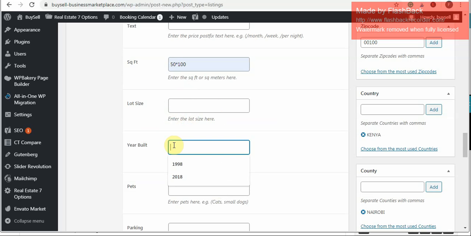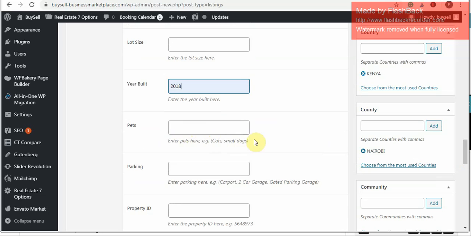Which year was this building set up? Of course, that is 2018. For example, let's just talk about 2018, that is 2 years ago. Then do they allow pets within that building? Do they allow dogs and such? If they do, you can say yes. Or if it is cats or dogs or whatever they allow, you can just add that information. You also talk about the parking space that is available there. For how many vehicles are we having there? You get that information filled there.